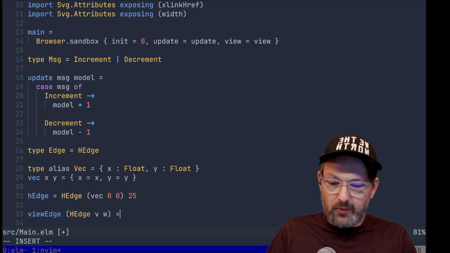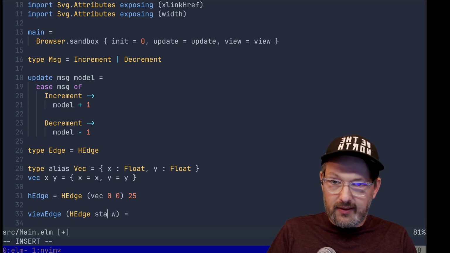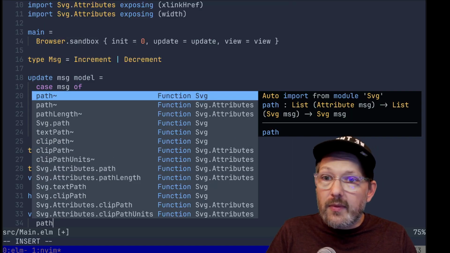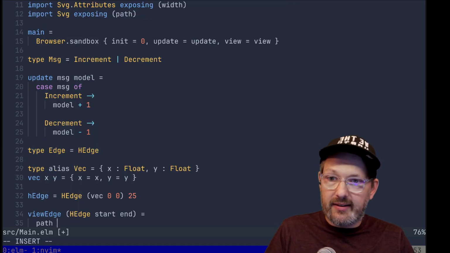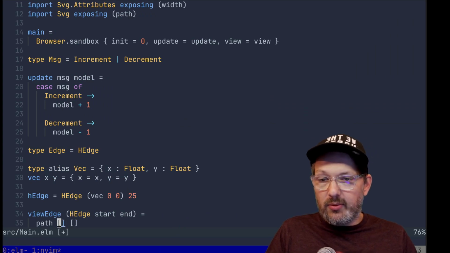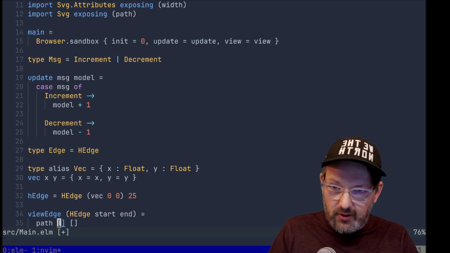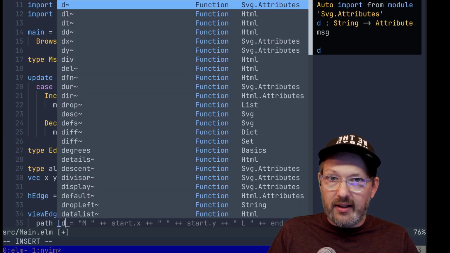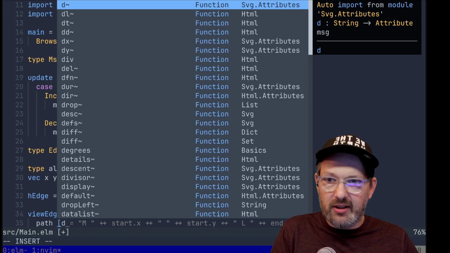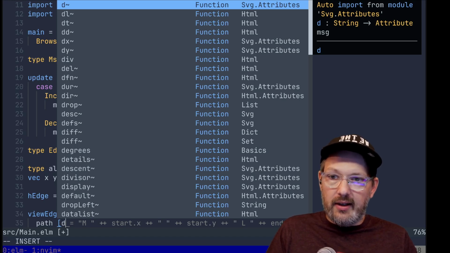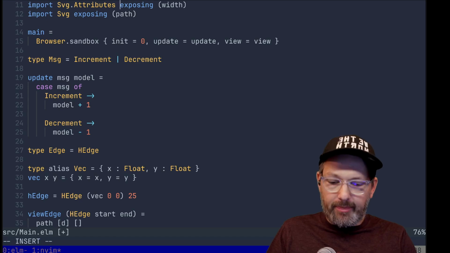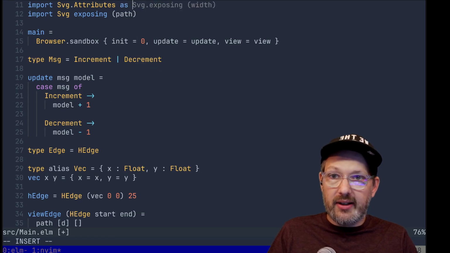Yeah, let's just write this out. This is start, this is end, and then we want to paint a path exactly, 2 arrays, one for the attributes, one for the children, no children obviously, and then I want the D attribute, but I find it always disturbing to have all the single identifiers taken by library exposed functions.